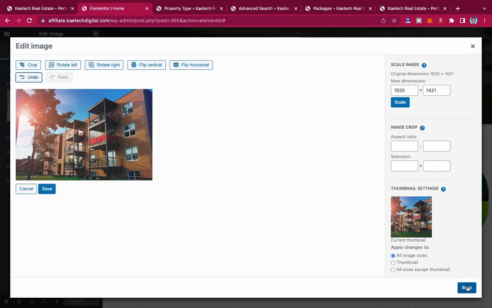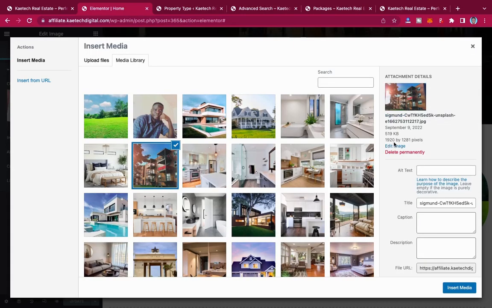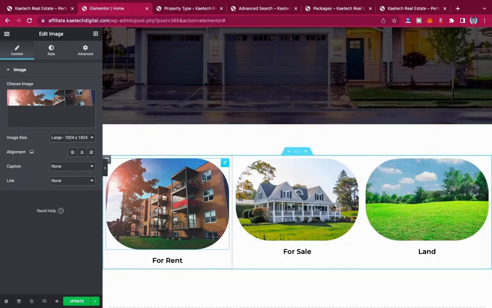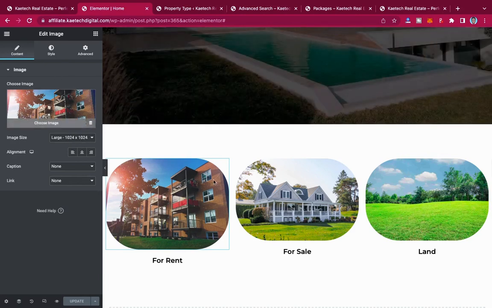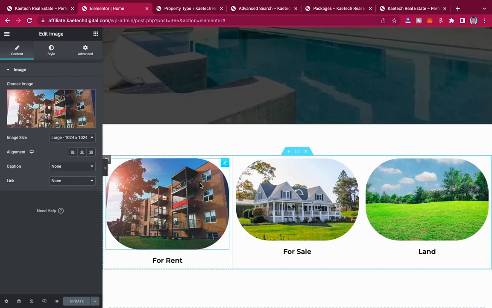So what I'm going to do is I'm going to click on save over here. Okay, so as you can see, 1920 by 1281. Okay, almost done. So I'm going to insert the image over here. Now don't worry, if I update it, it's supposed to refresh. Okay, so it will refresh itself. Okay, don't worry, it worked. Just that it's still having that kind of image over there.